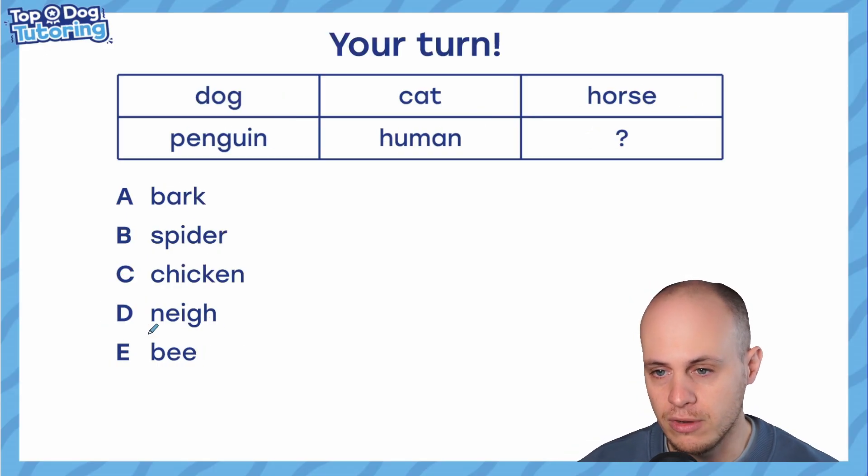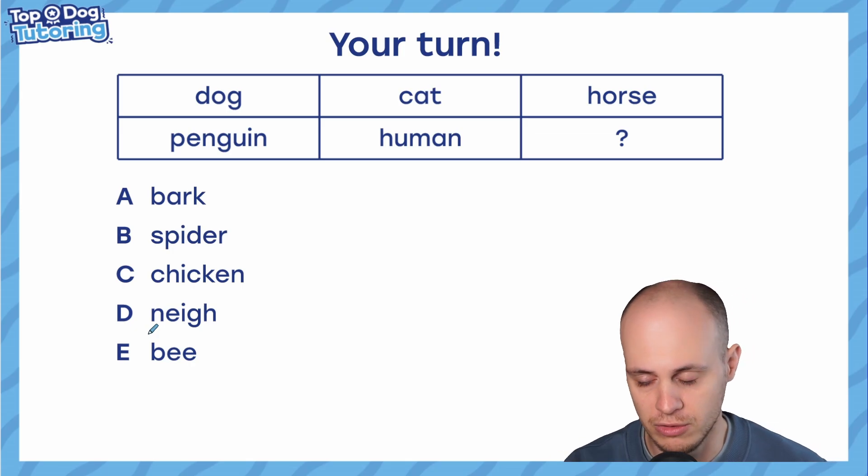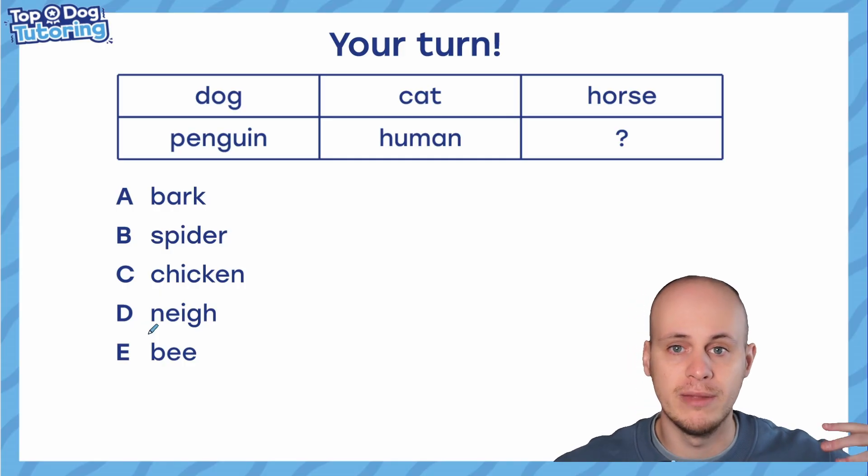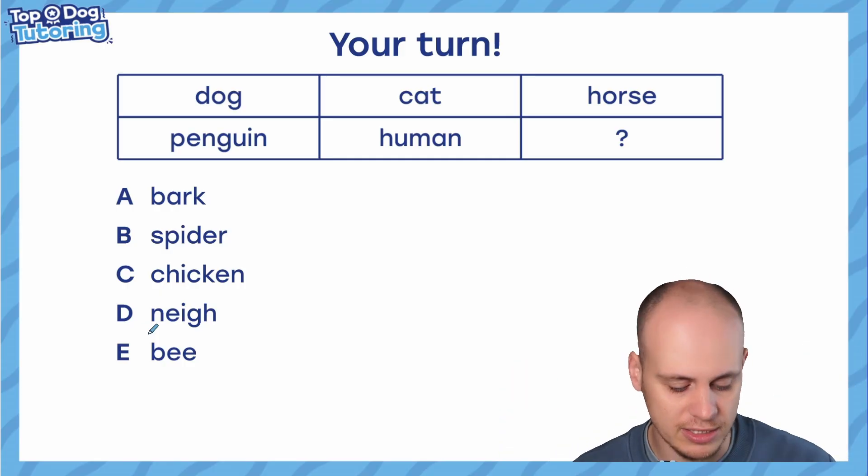Guys, it's been a pleasure. I'm going to leave you with this one. Dog, cat, horse, penguin, human, something. Now I wrote this one. This doesn't come from our worksheet. I wrote this one, especially for you on this YouTube video. Hence it being a little bit silly. I'd say our resources, our premium resources are probably a little bit more serious than this. I've been a little bit silly, but yes, have a go. Leave a comment, like, subscribe, make sure to share this video with other people. It really helps us out, helps the channel grow. And the more the channel grows, the more we want to make videos for you guys. So yeah, go check out the resources, parents. Use the link in the description. See you next time.